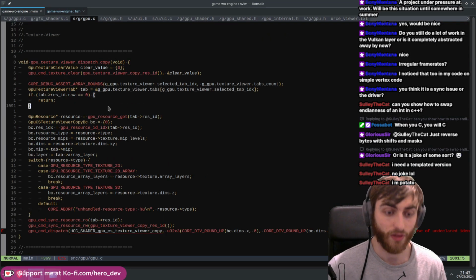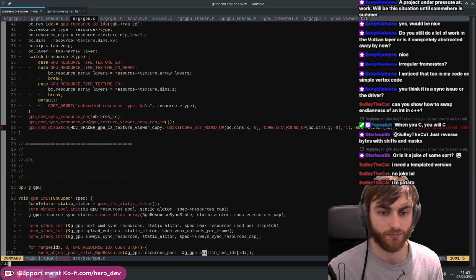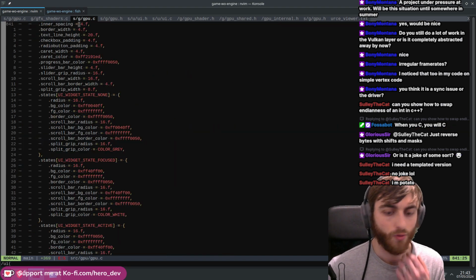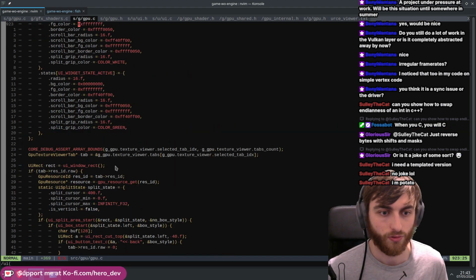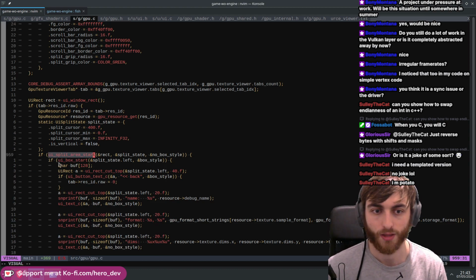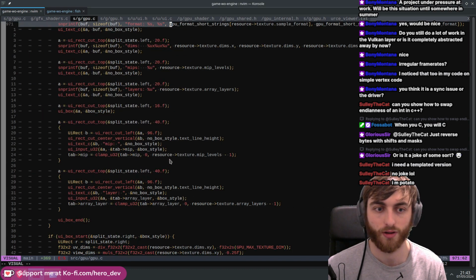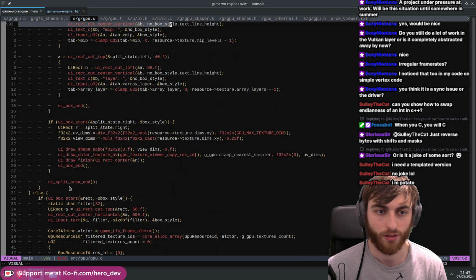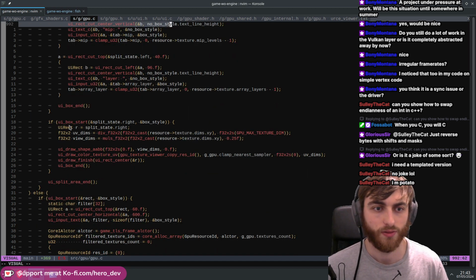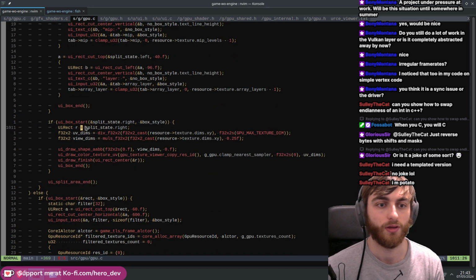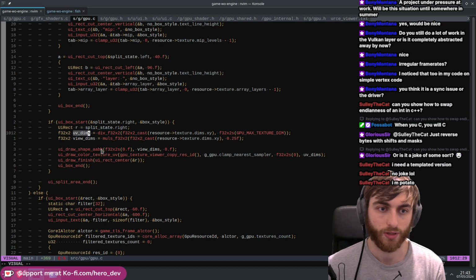So yeah, in the UI code, all we did is where we do that split area now. So here's the left-hand side box. After that, with all the attributes and stuff, there is a right-hand side box. We get the rectangle for that. We calculate the UV dims.